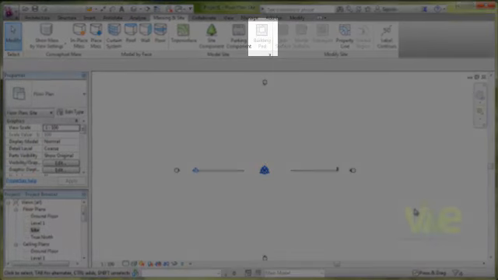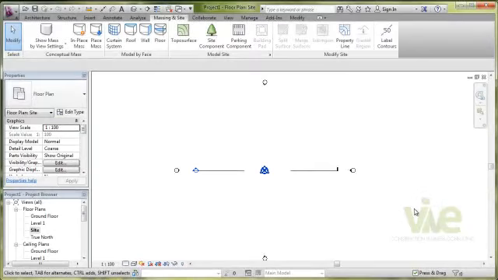Building Pad, this is a very important element, so we can insert building pads in our topo surfaces. This Building Pad tool will only work when we have a topo surface created. That's why it's sort of grayed out right now. But we will go over this shortly later in this video.